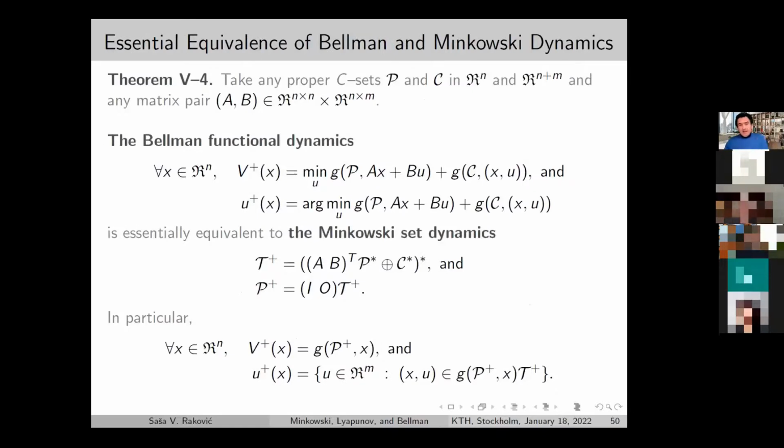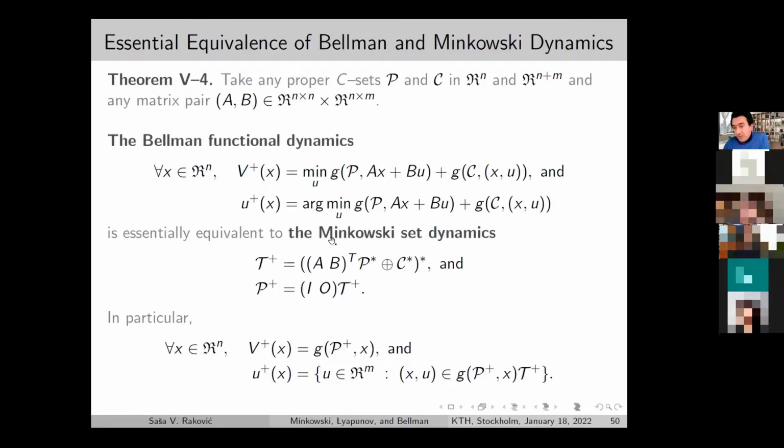Okay. Now, this is the key point when we start using it for control. We have a very nice characterization. Now we can say a bit more about it. So if you look at these dynamic programming equations or Bellman functional dynamics, what we can say is they're essentially equivalent to the Minkowski set dynamics. What we need to do is propagate the generator sets, and we can write down explicit solutions, okay? So that means in the quadratic case, you started with the quadratics. Quadratics were essentially generalized by matrices. So you had the matrix dynamics underpinning the Bellman equation. You start with the Minkowski functions. Minkowski functions are generated by sets, so you have dynamics of sets, and I call it Minkowski set dynamics.